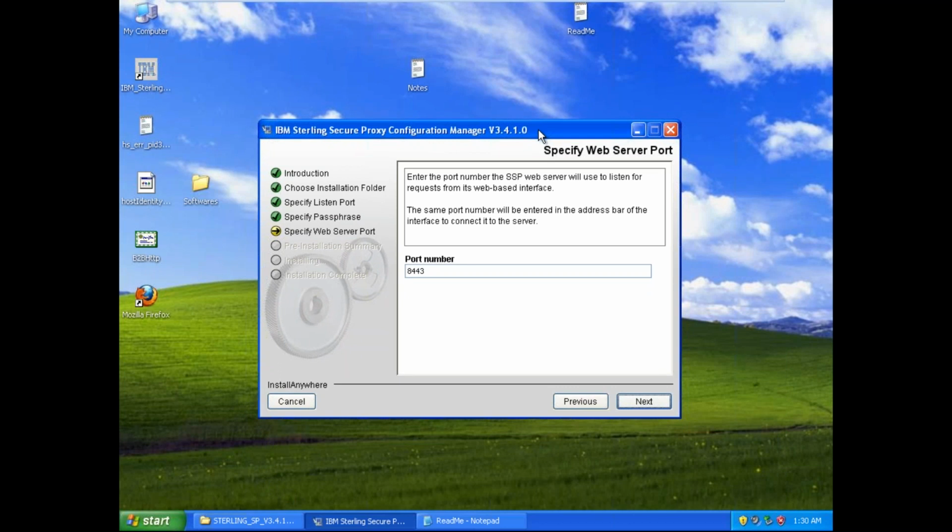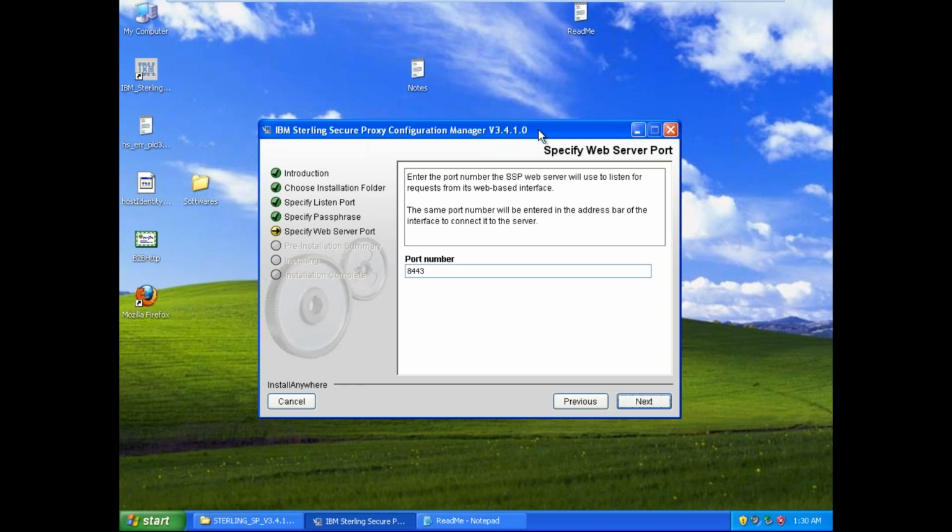So SSP configuration manager is where you define or provide your configurations, right? To set or write the configuration, you need a user interface.